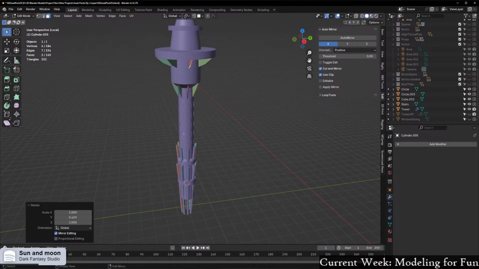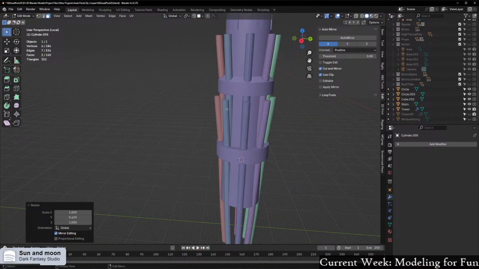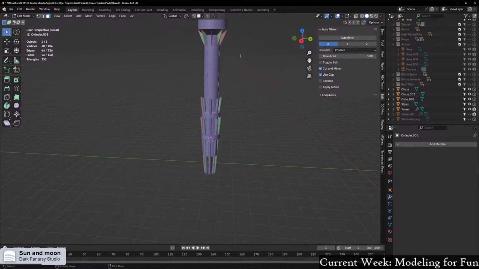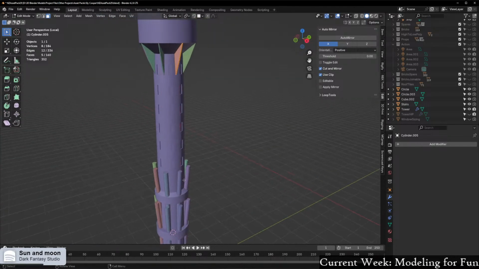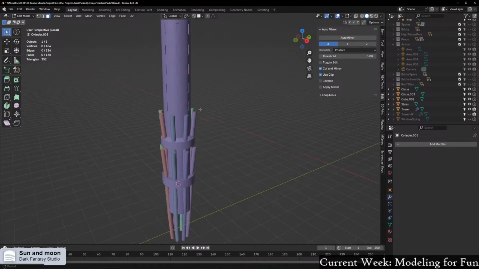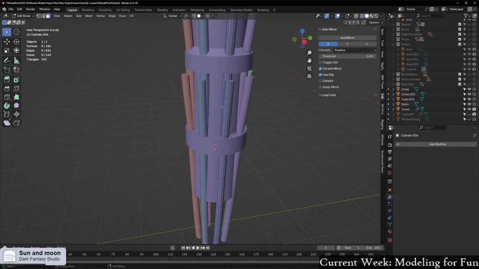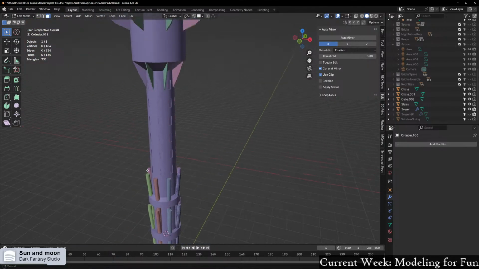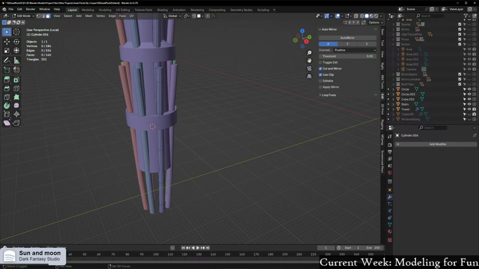Oh, okay, what happened here, huh? What in... what happened here? Why is there suddenly just... Huh?